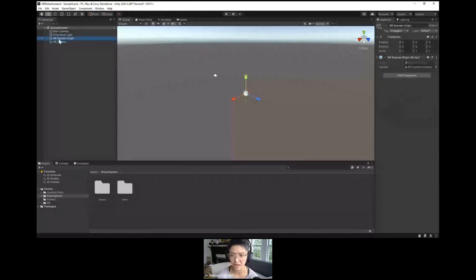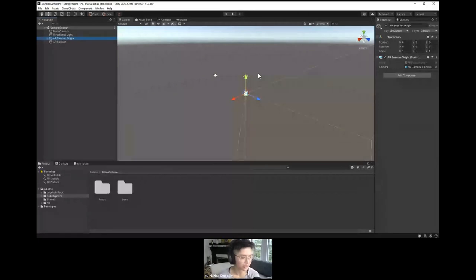So what is the AR session origin? Now, this is a really interesting question, because when you're building a virtual world or a regular 3D world in your scene view, it's measured in distances and coordinates, and you have an X and a Y and a Z, and these three key pieces of information describe the position of where something is in relation to an origin, what we know to be 0 and 0 and 0, right at that one point, the origin of your 3D world.